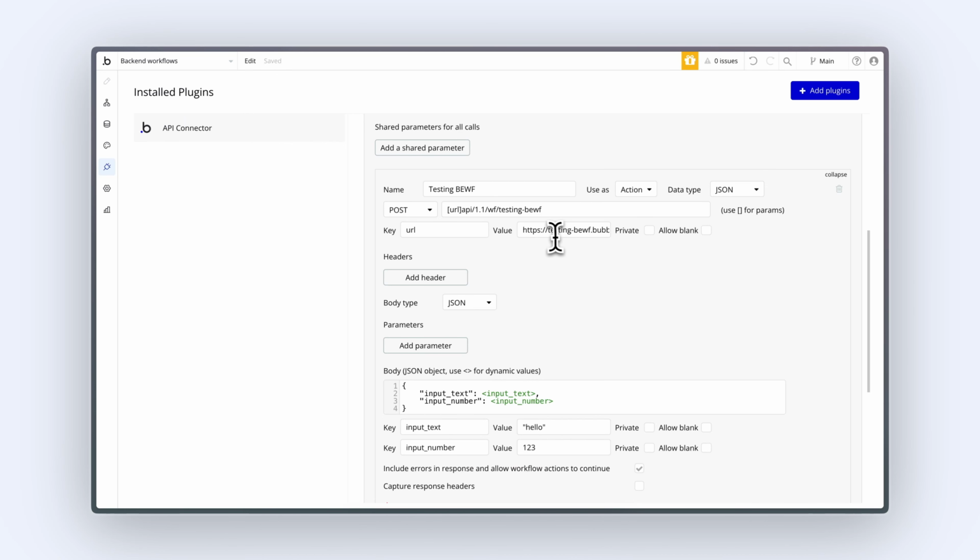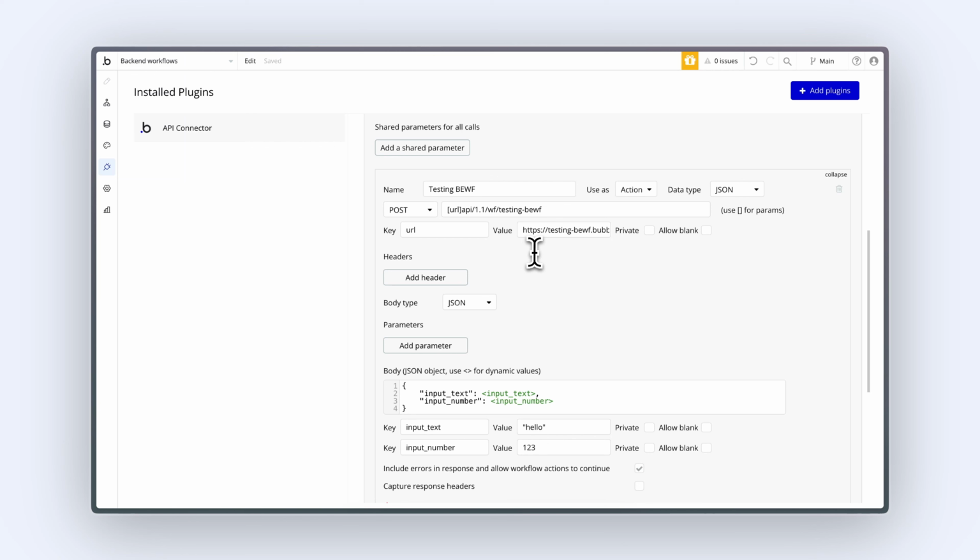But the reason why I do that is because as you see here, it has version test at the end. Well, what happens when you send this to production? Well, then that version test is going to go away. And you want it to make sure it's calling the production version of this when you actually go live with it, or the live version. And so what this does is basically we're going to set something up that's going to automatically select the right URL based on if it's the development instance or the production live instance of your app. The other thing is if you change the URL, the domain for your app, it'll also automatically update that here.